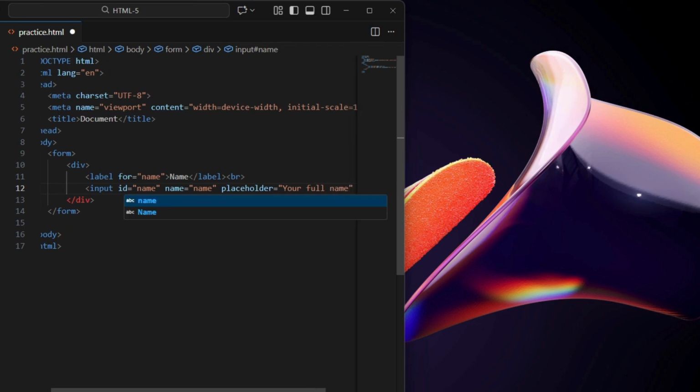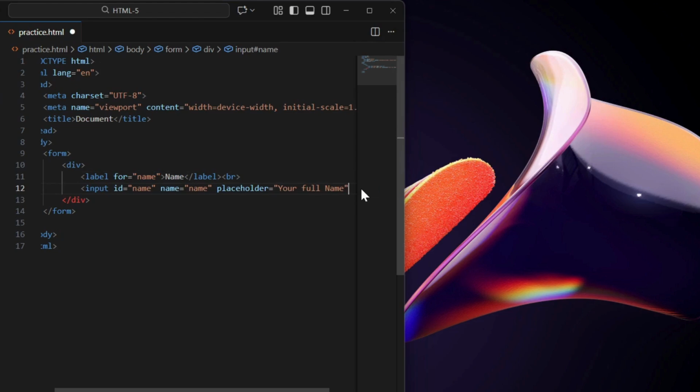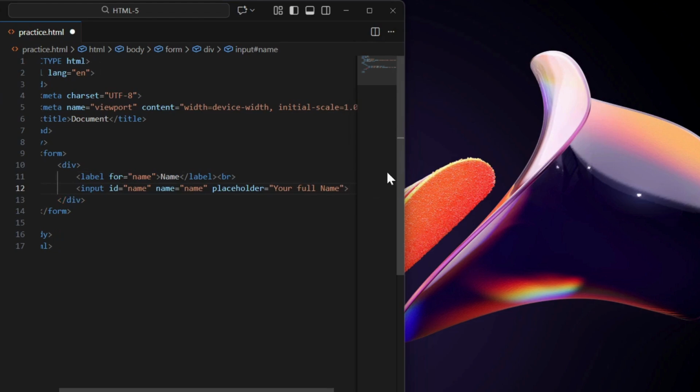Okay, that's all. Now you have to close it. So in the input we have created, label 1, name, should be displayed so that the user will understand what this input is. So for the input you create one id, name, then placeholder. You are mentioning your full name, that will be displayed there. How it displays there, I will show you.